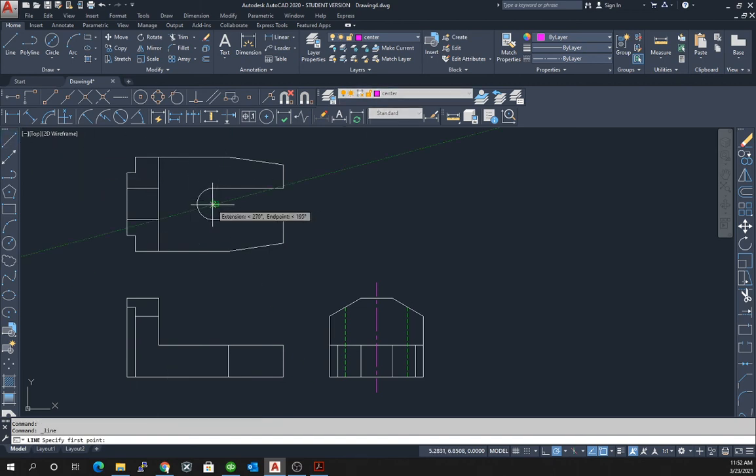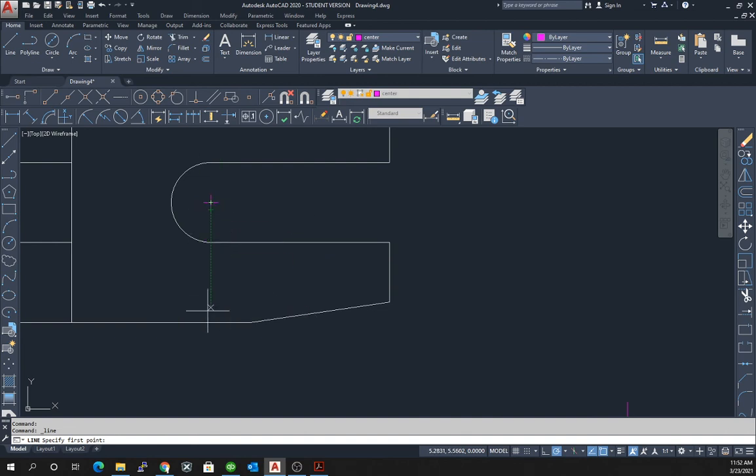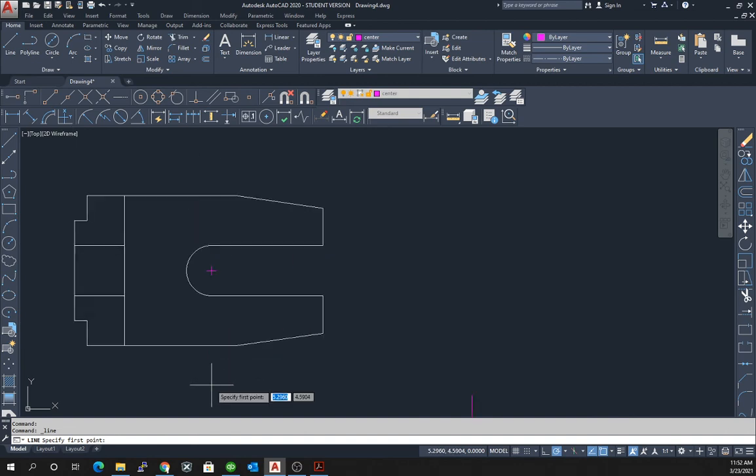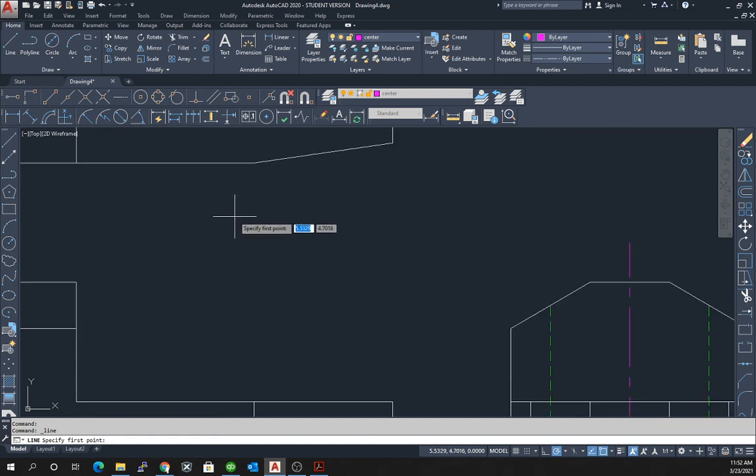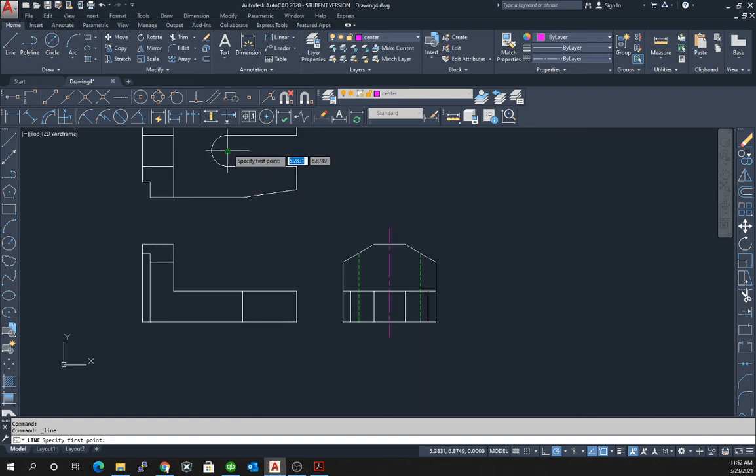And then from the center of this circle, we need to draw in a center line here. And in this case, the center line happened to come out solid.